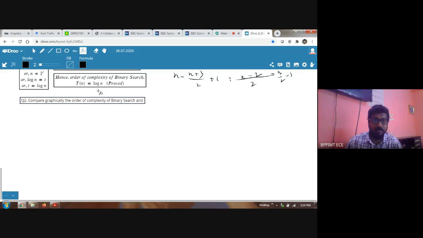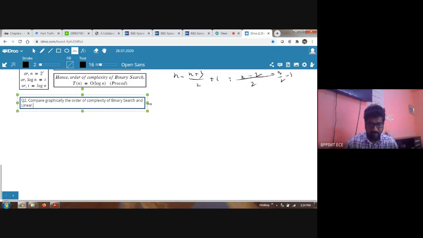More precisely, we can say that it is in the order of log n, for n greater than or equal to 1, and hence conclude which algorithm is faster.